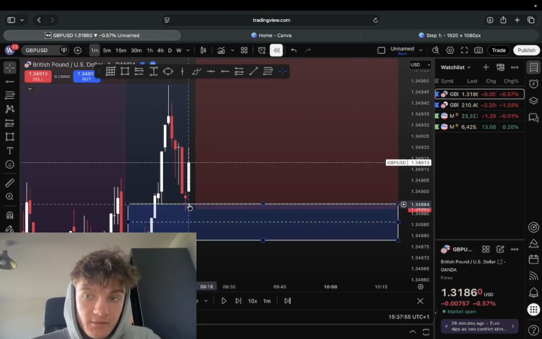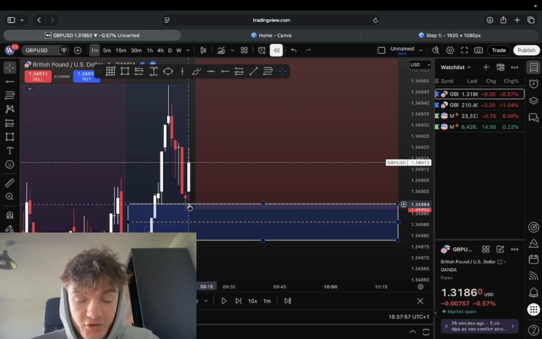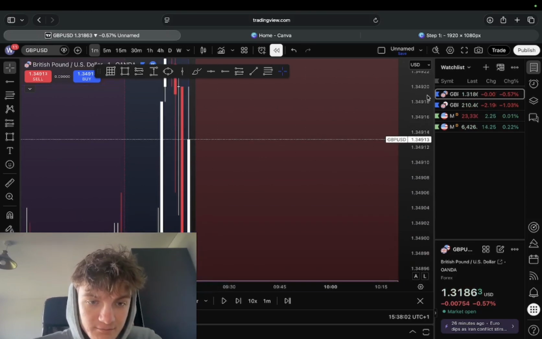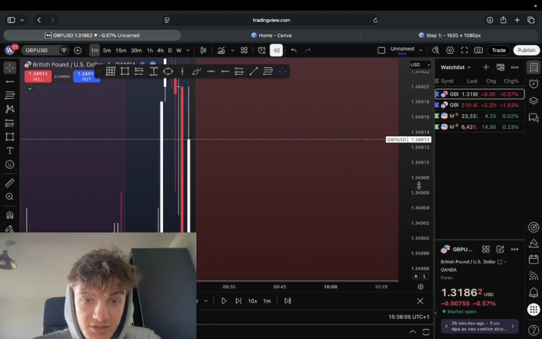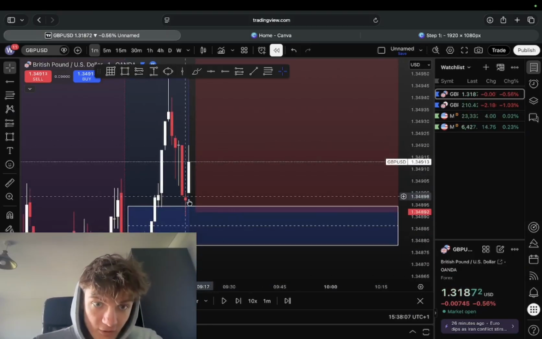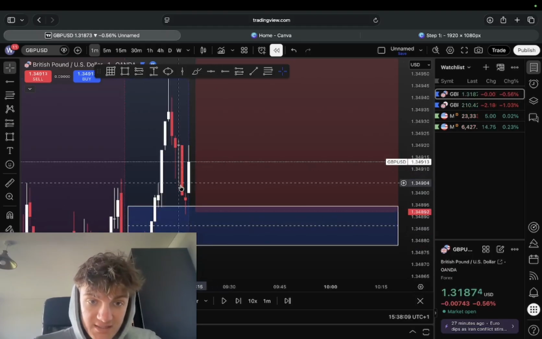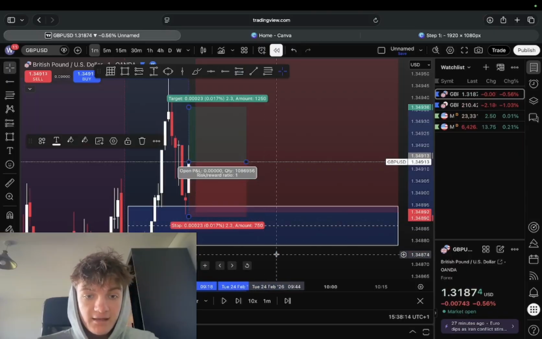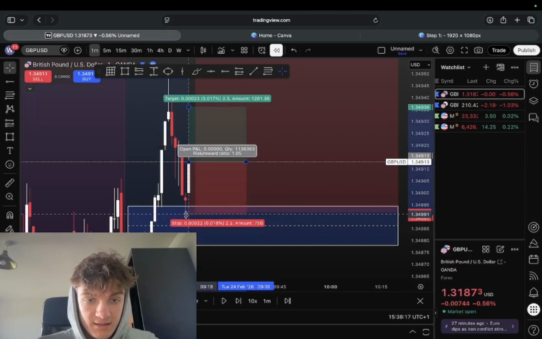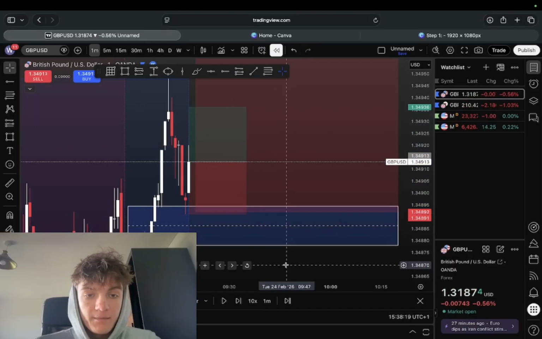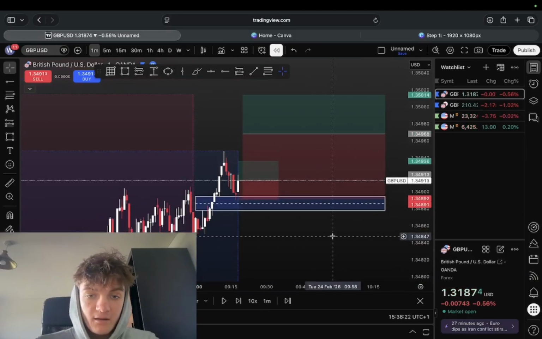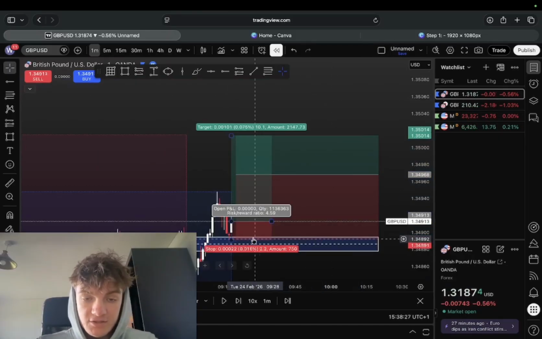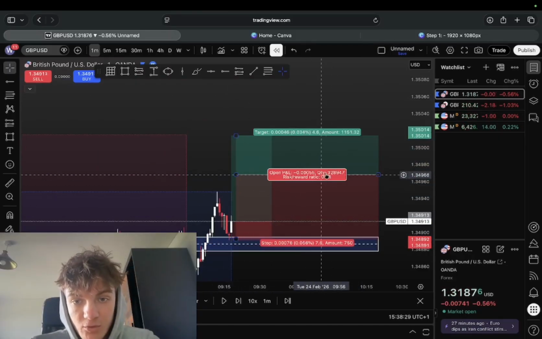I'm going to add inverse fair value gaps after this at the end as a little bonus. But here, this is an imbalance, which is my final confluence, but we've inversed this fair value gap, which is a change in order flow. And look, we get to enter down here, setting our stops here, meaning that we get to enter so much earlier than if we waited for the 5 minutes. Look, 4.5 risk to reward versus 0.6.